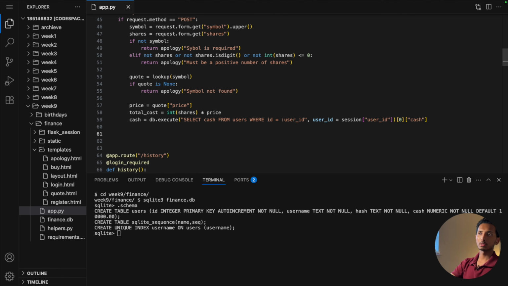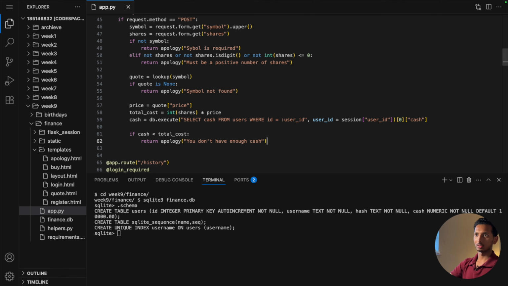Now we also want to make sure that the user has enough cash to make the purchase, to make the transaction. So to ensure that, I'll say if cash that the user has is less than total cost, in this case I want to return another apology, return apology, you don't have enough cash, my friend.